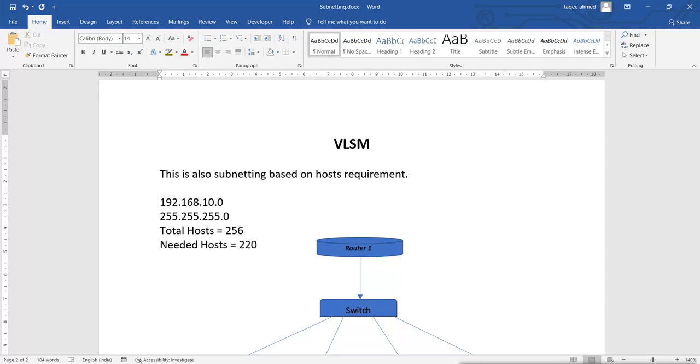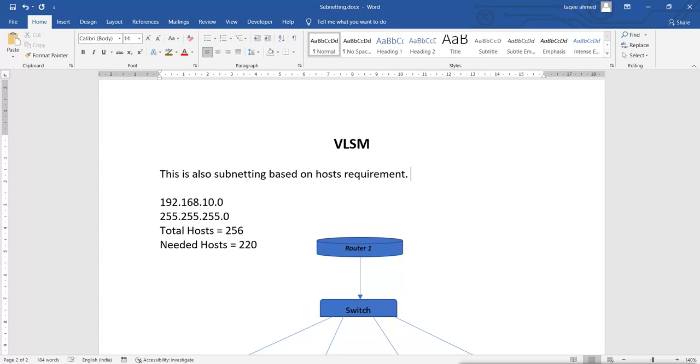We do subnetting multiple times on the same network. That means we do single subnetting, but now we will do multiple subnetting on the same subnet. And this is why we are doing it, to save our IPs.